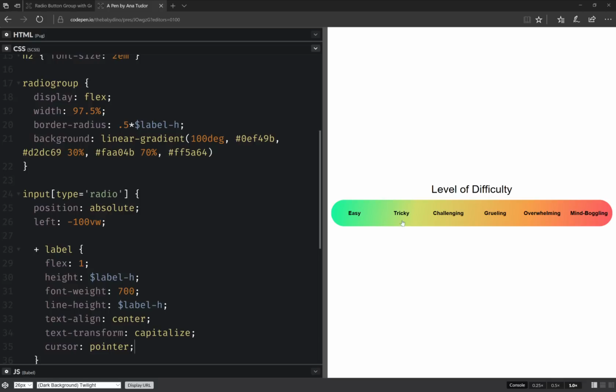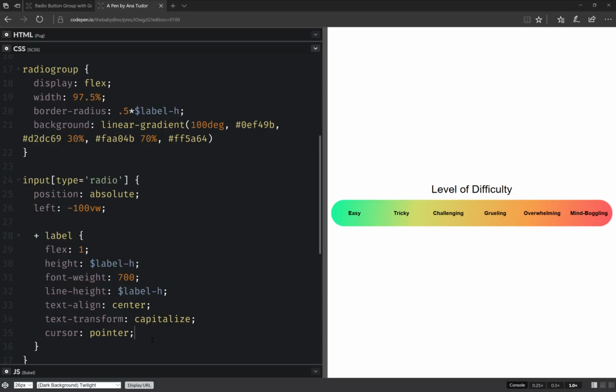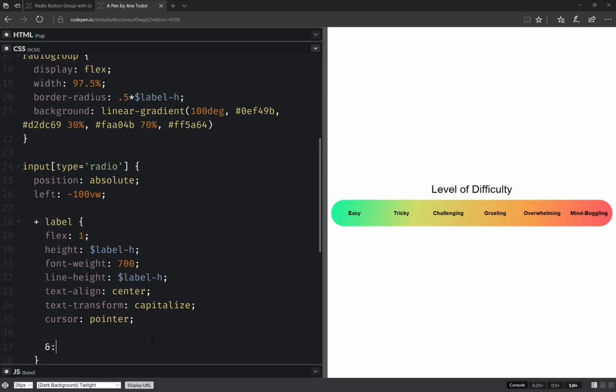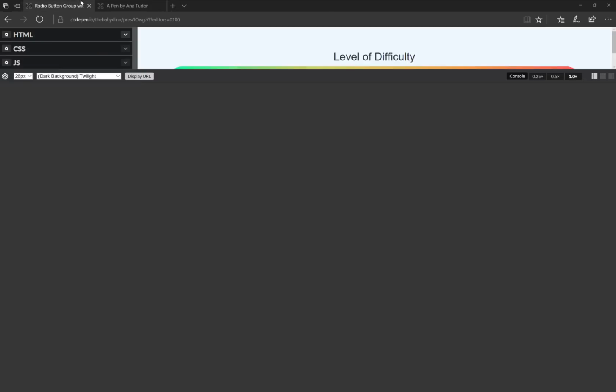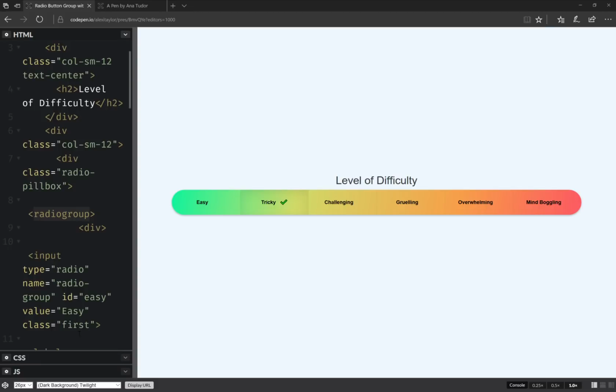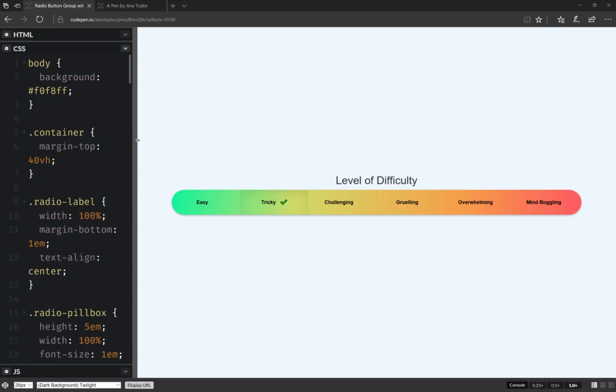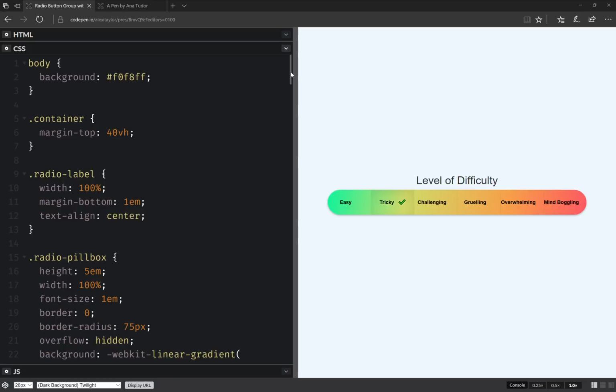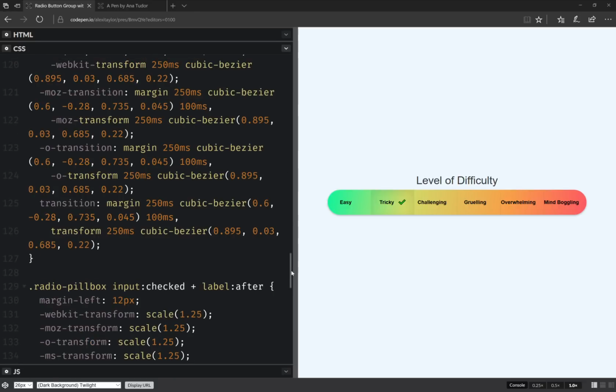Now the next thing I'm going to want is set a different style. I'm going to have an after, and let's see the styles for the after, because I suppose it's just that checkbox.